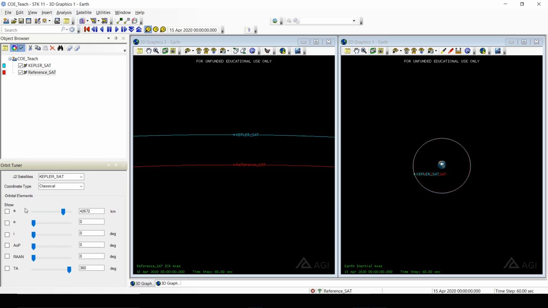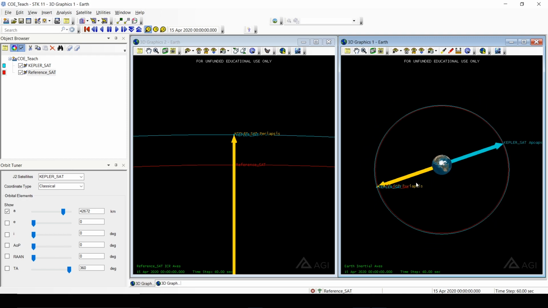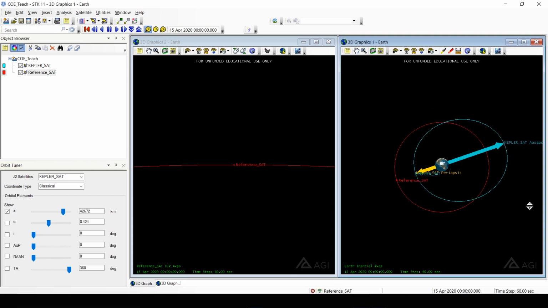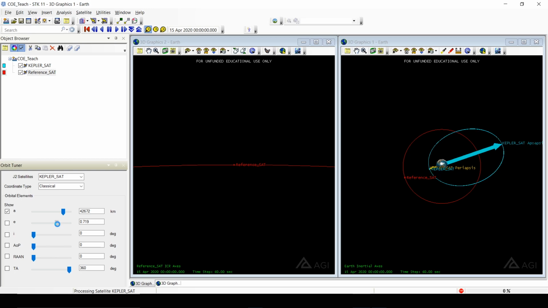So fundamentally, the semi-major axis is the average distance from the center foci. We can put on some additional vectors so that we can see that. This will especially become apparent as we see eccentricity, but right now, as you zoom in, you can see that the distance of periapsis and the distance of apoapsis are the same. What makes them the same is this second element that we're going to describe, the eccentricity, which is how elliptical your orbital shape is. As you can see, the total length of these vectors, which is dictated by the semi-major axis, has not changed. But what has changed is the distance from perigee and the distance from apogee.